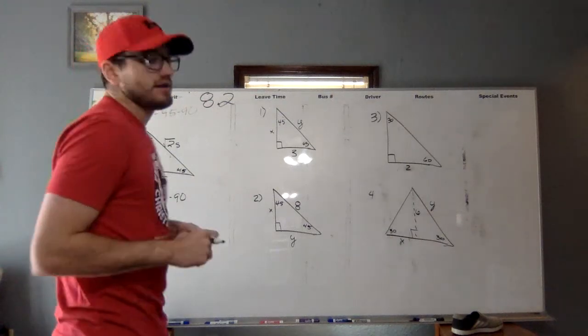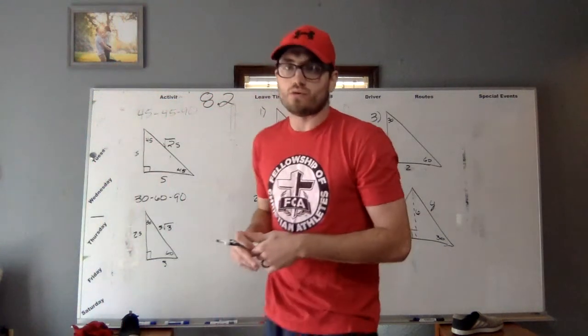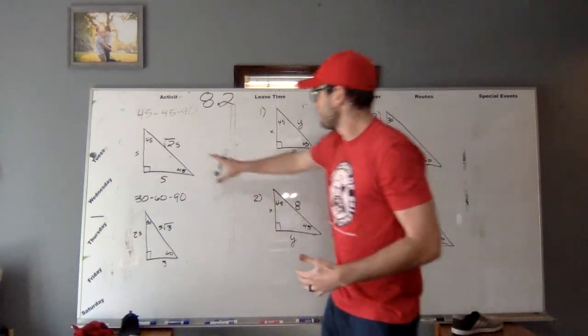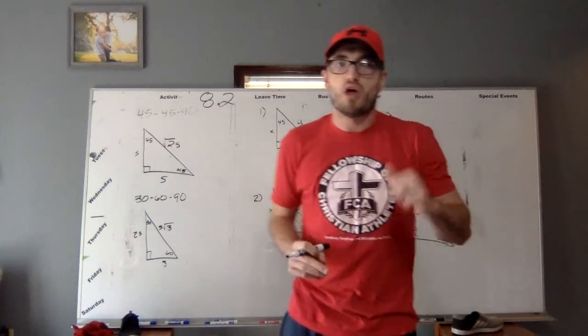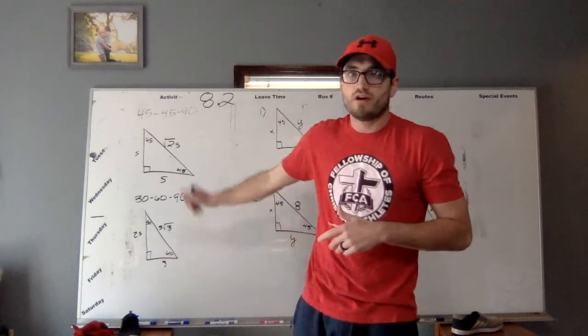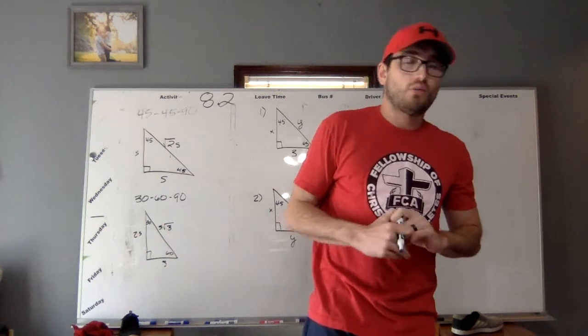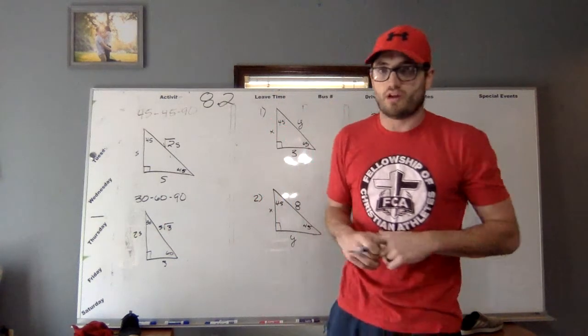So today, special right triangles. Okay, so we got to start with some ground rules. Here's the rules you're going to need. Here are your two special right triangles. There's two of them: 30, 60, 90 at the bottom, and 45, 45, 90, and those are the angle measures. Okay, we like these because they give us a little extra information.